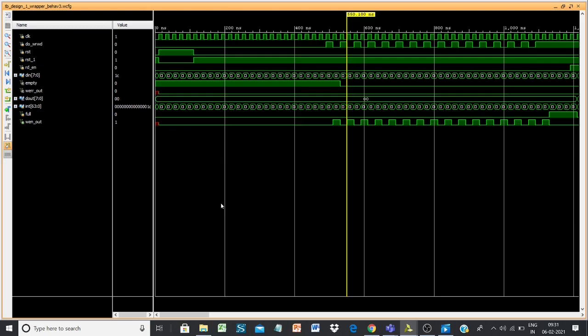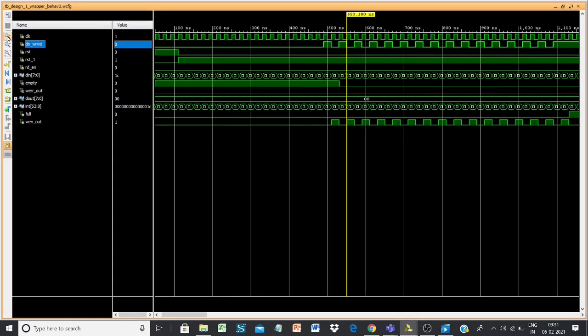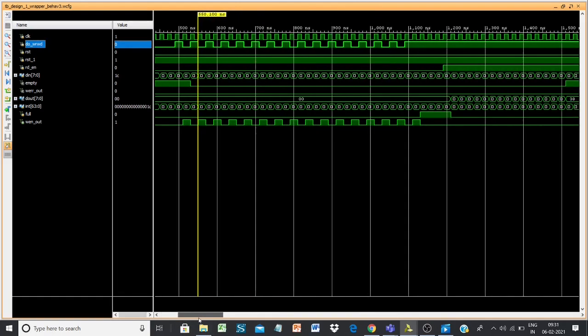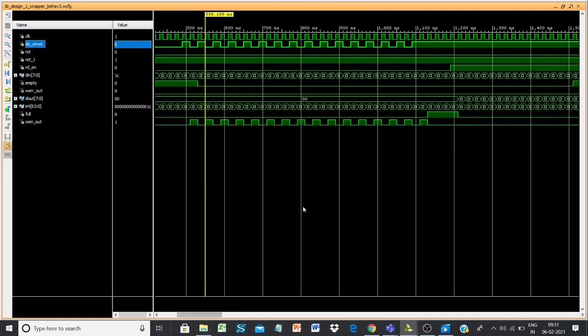So we will analyze the write phase and the read phase separately. We will start with the do write word input. You can see that I am toggling the do write word signal repeatedly because we know that the write operation into the FIFO can be triggered only by a 0 to 1 transition.